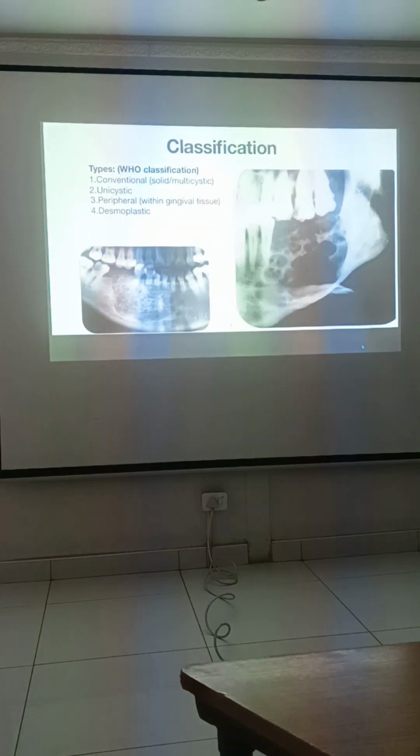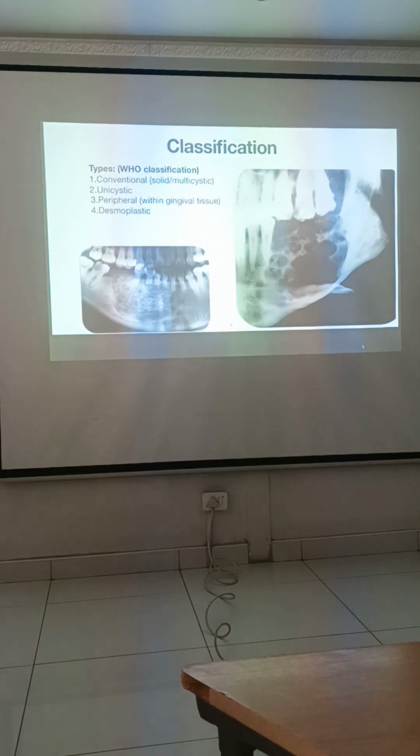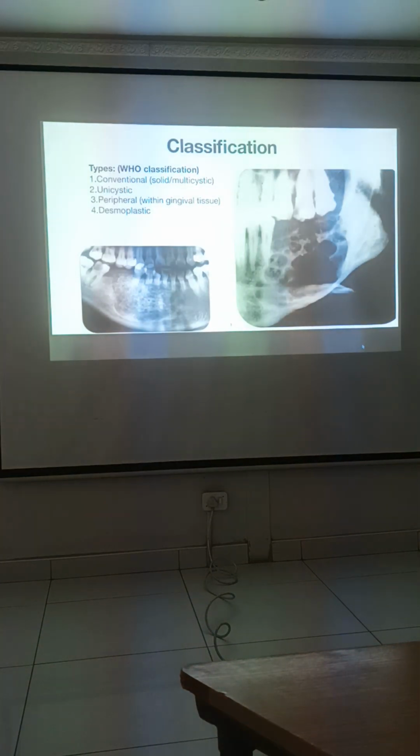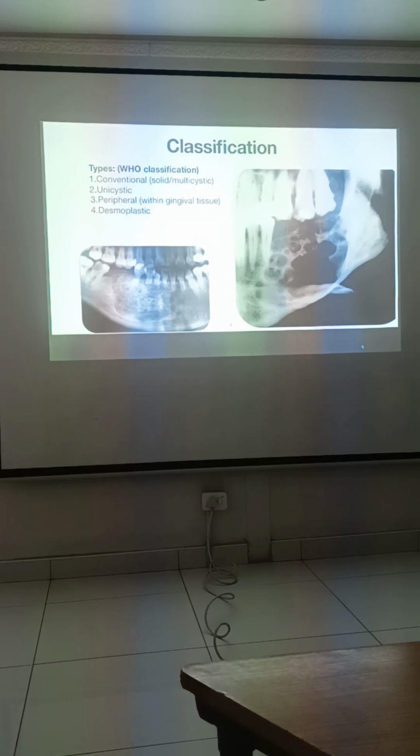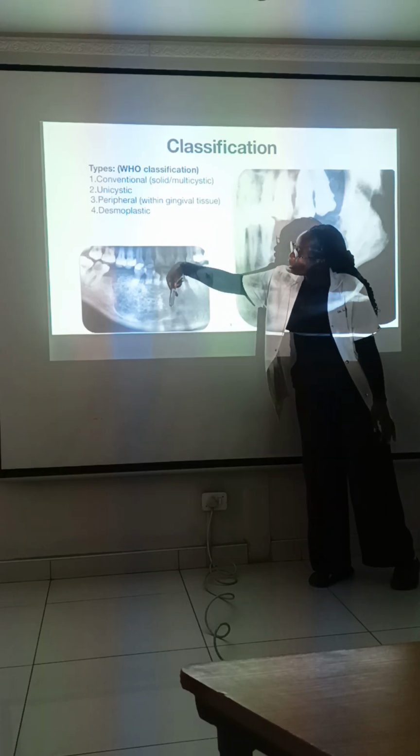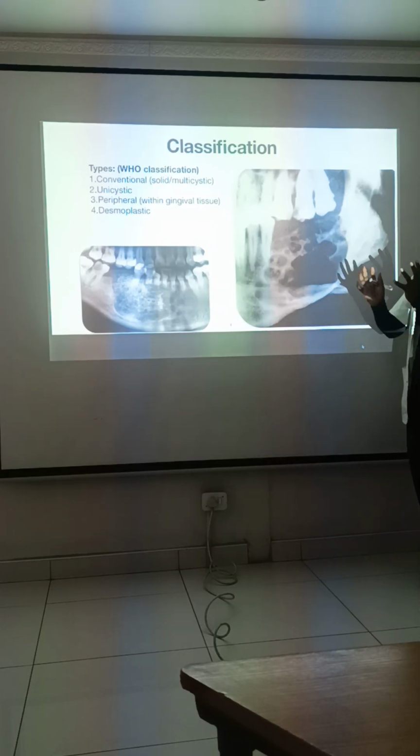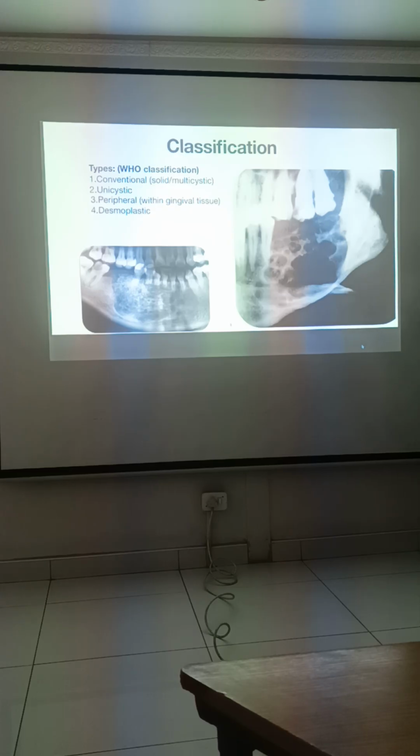Just before you go there, because it's also teaching, right? When you say multicystic, on that image on your right, can you show us so that everyone can understand what you mean by that? Yeah. So multicystic, as you can see, here is a radiopacity, here is another radiopacity, here is another one. So it's multiple cysts together, evident. And then on this one here, we just see one unilocular image. So it's not multiple, it's just one. Thank you.